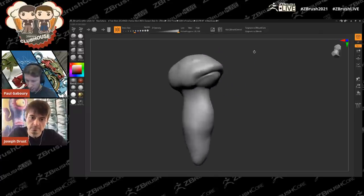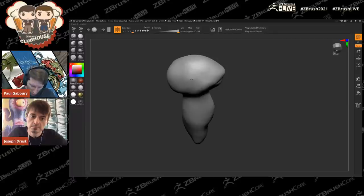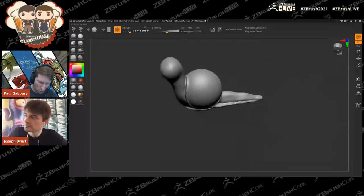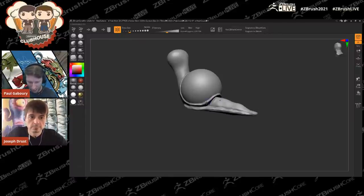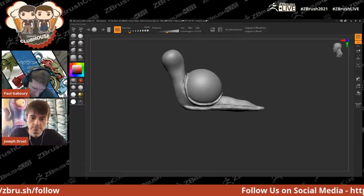When doing these challenges, like Joseph was talking about, it's really forcing me to go back and focus on straight up sculpting. Raphael Corsetti was with me last night for one of our ZBrush Masters, and he just straight up sculpts. He doesn't even use a lot of the features in ZBrush. He's just raw. Someone asked him to do a rope. How'd you do the rope? He didn't use an insert mesh brush. He just grabbed a shape, sculpted it, duplicated it, and used Transpose to move it. I think that's another great example to look at for doing this.